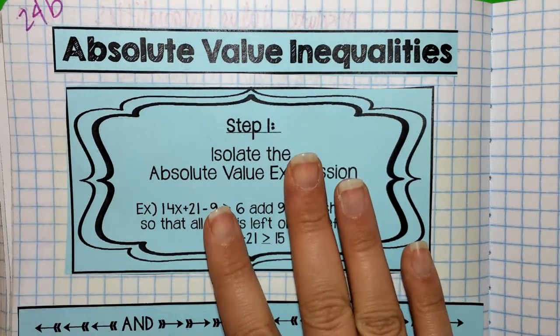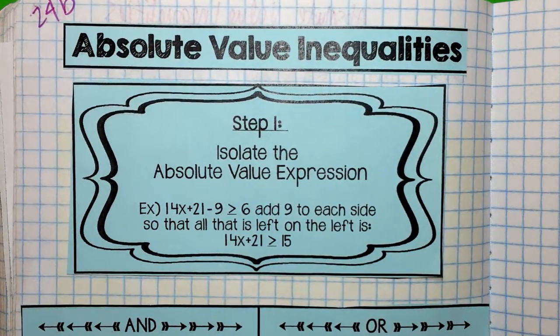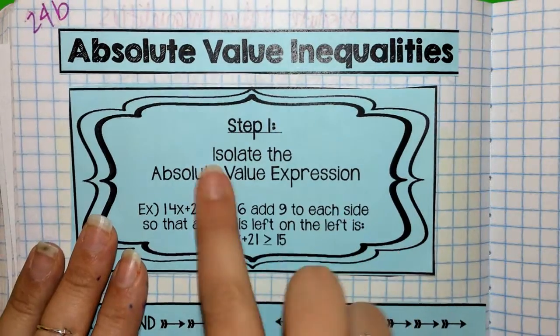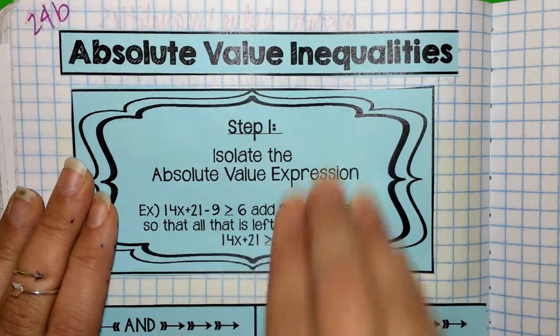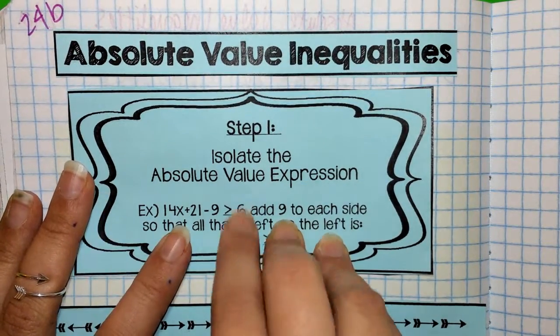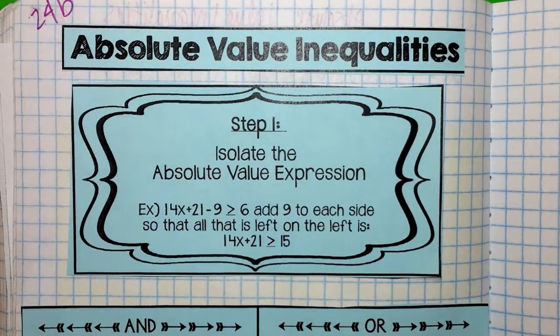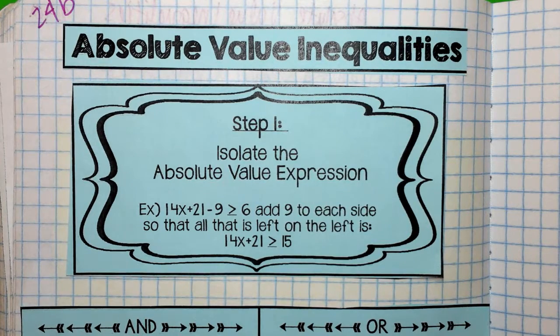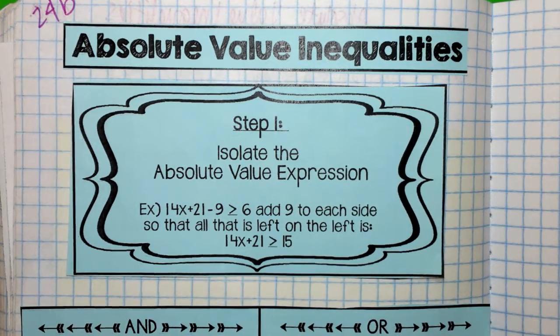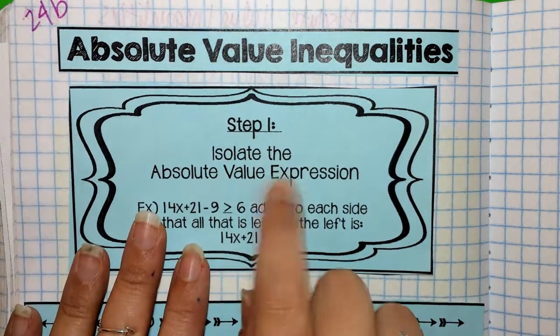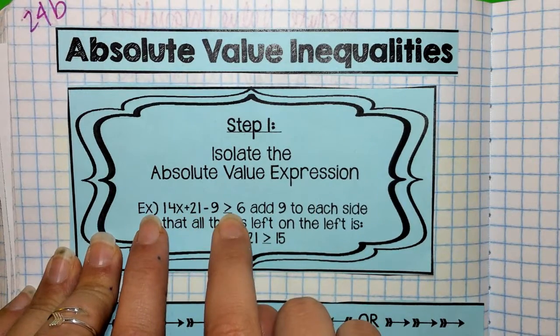So now we're going to apply what we just did, where we had the positive and the negative, and we're going to solve some. Now, this tells you what to do first. So it says isolate the absolute value expression. What does the word isolate mean? It's kind of like you solve it first, but what does the word isolate mean? By itself. Fantastic. So isolate the absolute value expression means that we're trying to get the absolute value expression by itself.